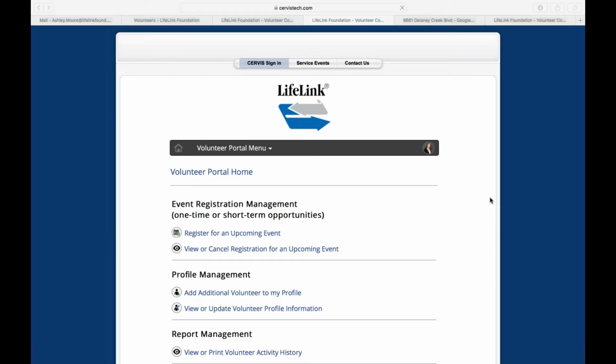And if you're struggling at all as you start to get into this, like I said, you can start tonight. You can go in and look at all of those opportunities and start registering. You can start that now and updating your profile. But if you have any questions along the way, don't hesitate to reach out to your local contact. For those of you in Georgia, that's going to be Temika. And for those of you in Florida, that's going to be Kristen Miranda. And we'll be happy to walk you through online. And we can always go over this at some of your volunteer meetings if you have any questions.